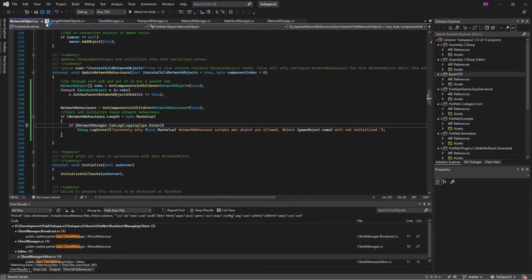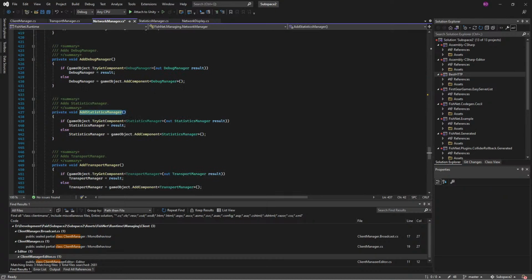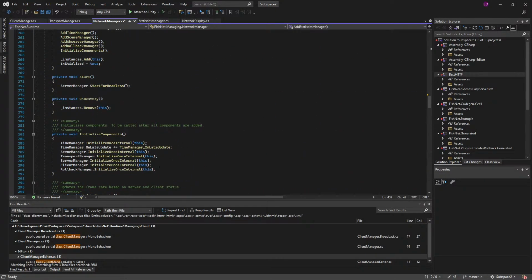Now I'm going to redo the changes I commented out. So add statistics manager. I have to initialize it as well. It doesn't really matter at what point it's initialized.